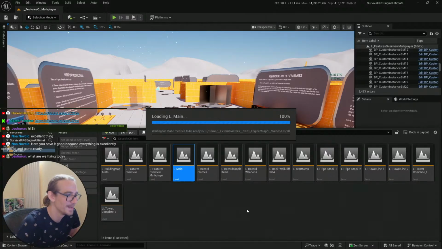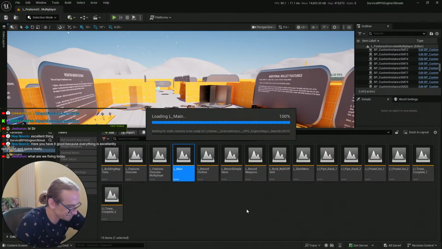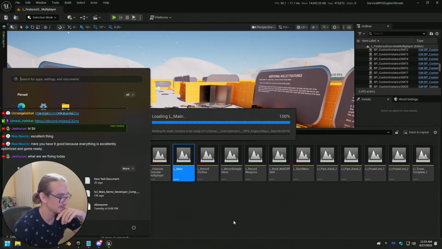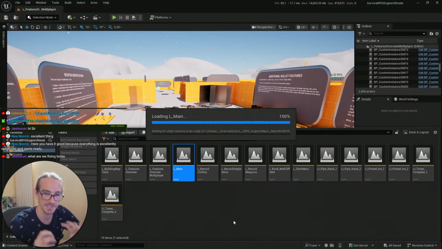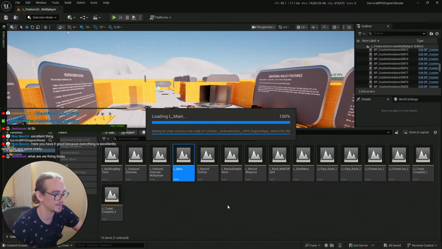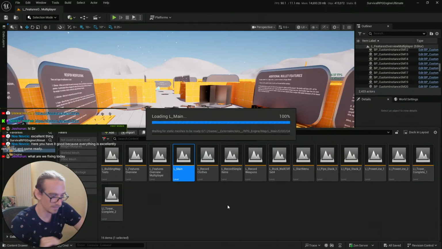What are we fixing? Well, the issue is that my project is not packaging, so I'm basically migrating my changes to the latest version of the template I'm using, because I was not able to fix the packaging issues. So yeah, kind of like updating the project, and hopefully this is gonna be the last time. I'm gonna stick to this version.